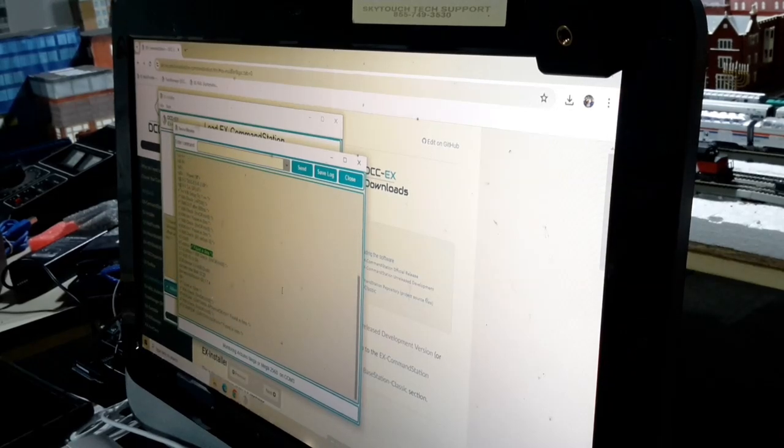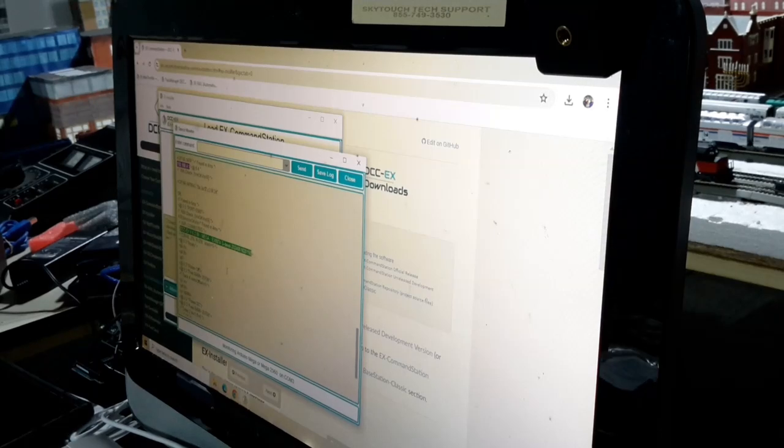And it's going to show me all of this. It shows my DCC-EX information. If you could see, it says here in the green, DCC-EX V5.2.69, an Arduino Mega EX8874.